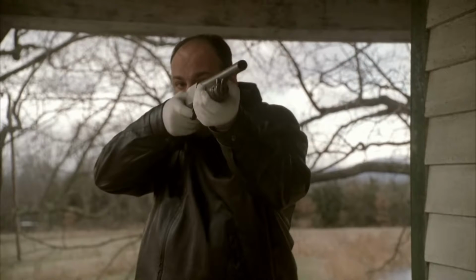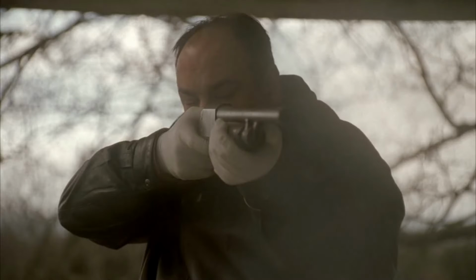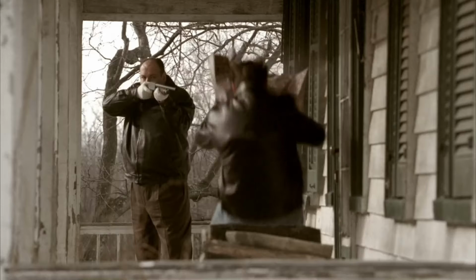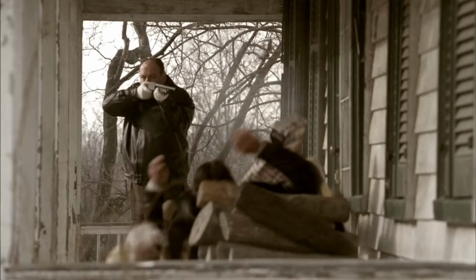raising his gun. Then we cut back to Tony B with a face that says, "Oh no, I guess I should have expected this," something like that. Then a cut back to the full shot of Tony where he immediately pulls the trigger. Then a wide shot of the porch showing the distance between them and also the distance that Tony B got blown back. A cut to behind Buscemi's stunt double to show where he lands.